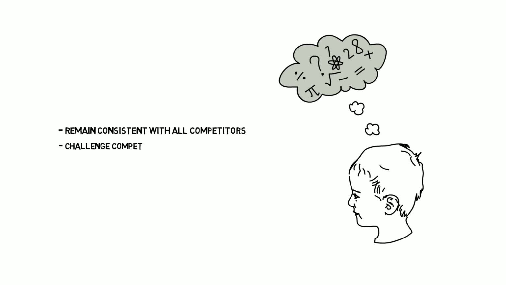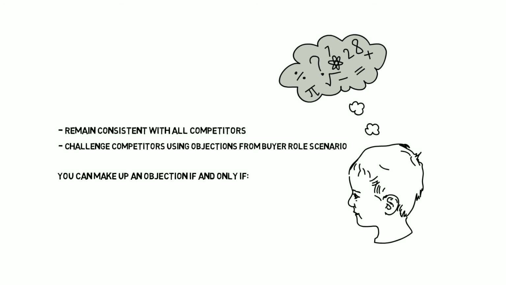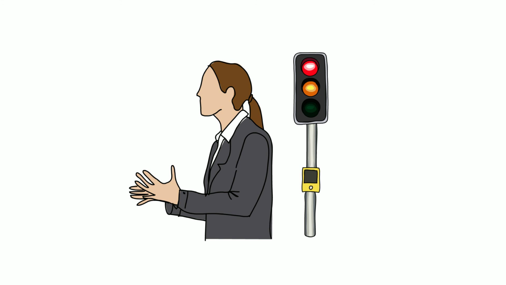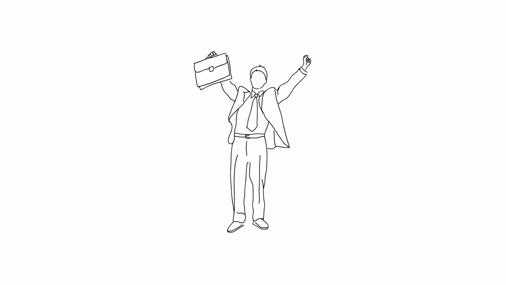Be sure to challenge the competitor using the objections that are posed in the scenario. You can make up an objection if you wish, as long as your objection is realistic and that it is used with each of the competitors that you will be interacting with. Whatever you incorporate, you must do it for all competitors. Also, we ask that during the course of the role play, be sure to allow the seller to take control of the meeting unless your buyer profile indicates otherwise. Finally, just be yourself and have fun.